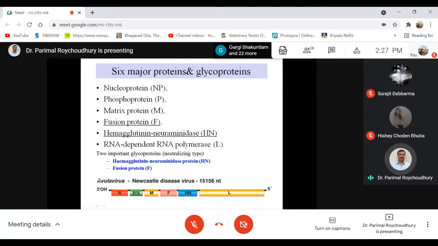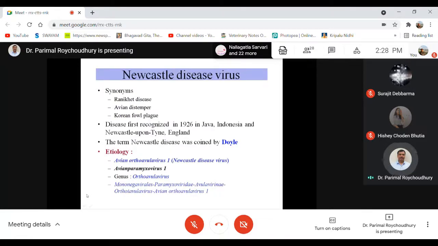So these 2 are quite important for initiation of infection, and fusion is the protein that helps in the fusion of the cytoplasmic membranes of adjacent cells, leading to syncytia formation and cell death. So that's an important protein. Then the L is the RNA-dependent RNA polymerase. As I said, between 2 genes, the non-coding sequences are present, just like in the eukaryotic system. Okay. So these are some of the general characteristics. Regarding the isolation and identification, that will be discussed along with the virus.